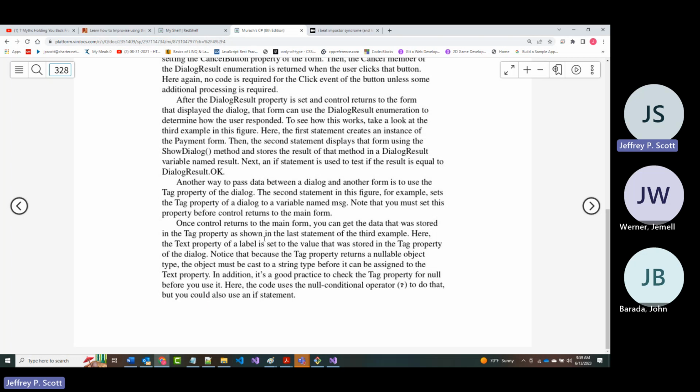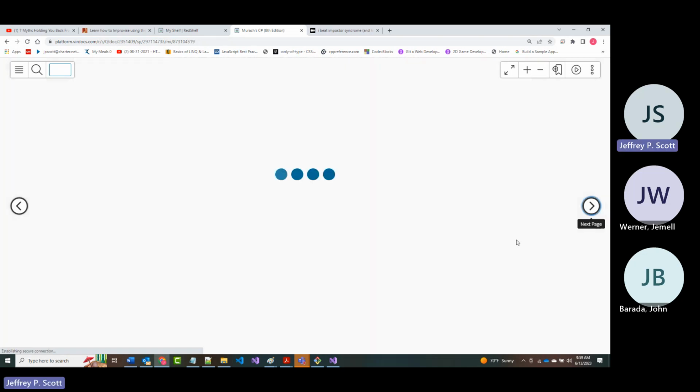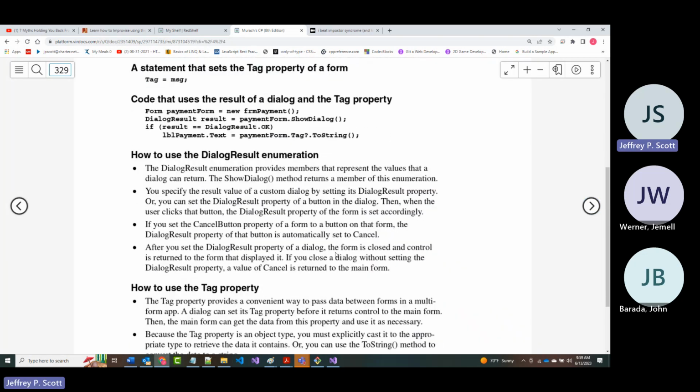So we'll look at that in just a minute. They're showing it in here. We're going to look at an example of that and how to use that in just a little bit, or we'll do it tomorrow.